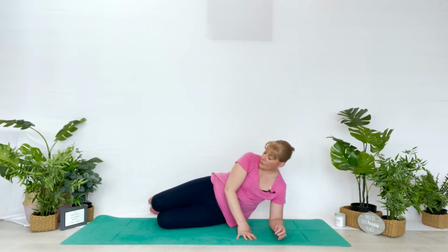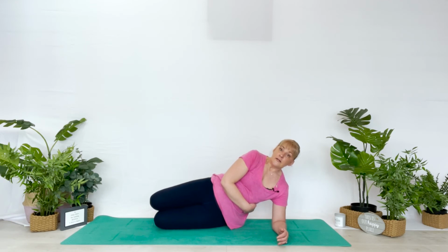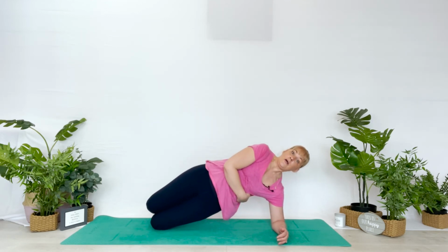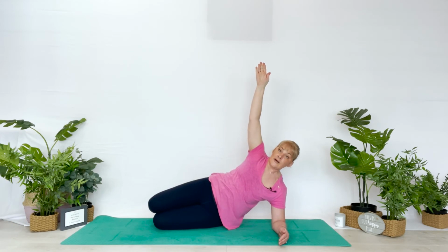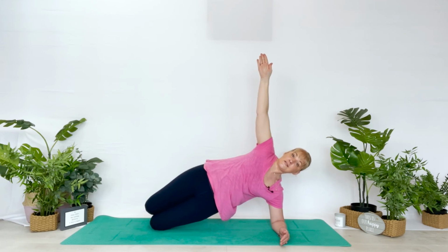Prop up onto your elbow. And remember how we talked about this being a completely straight line and this being a completely straight line. So your elbow under your shoulder. Take your arm, wrap it around your rib cage. Now already think of drawing the tailbone down and through. Exhale and lift up. Now hold the lift and take this top arm, extend it up, and then release the pelvis down.